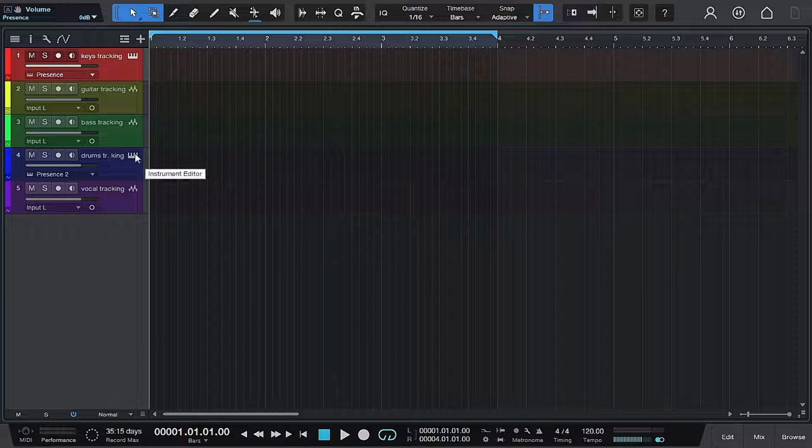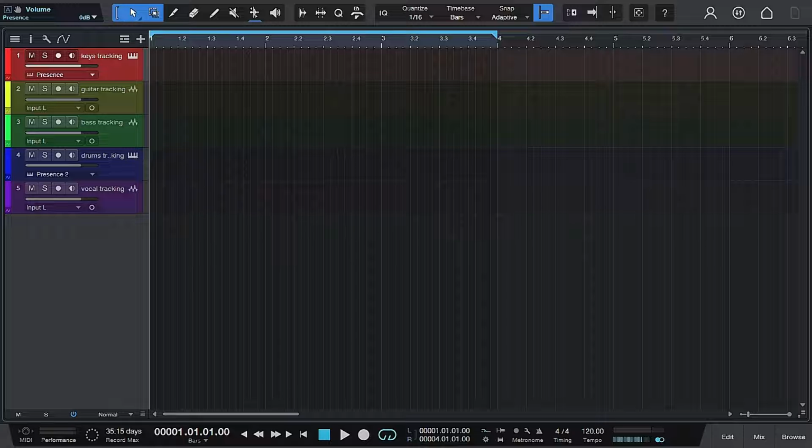So to do drums, I'm using MIDI drums today. You can use audio drums if you would like to. In fact, it's most likely preferred. But this is what we have today with stock plugins, and I don't have an actual drum kit set up.